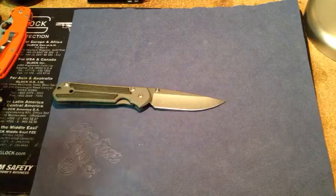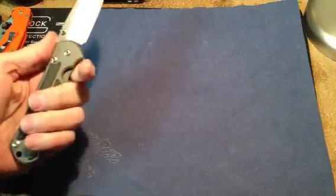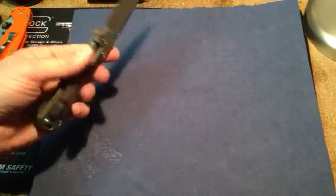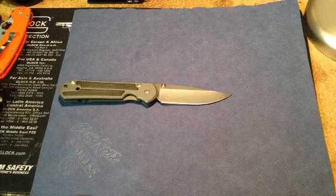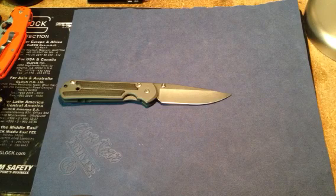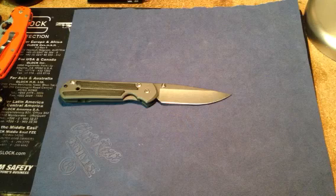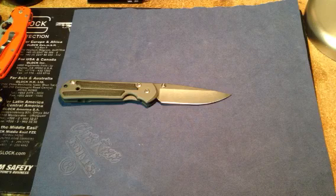So, to me, I think what a Sebenza represents is, I guess, your first expensive knife a lot of times. And it's, for a lot of people, the tipping point where now you're looking at other $450 knives or $650 knives, and you're going, would I justify getting that? Will I buy that? And as you've probably seen with a lot of these knife channels, for some people it's inevitable. It happens. And I think it's happening for me.